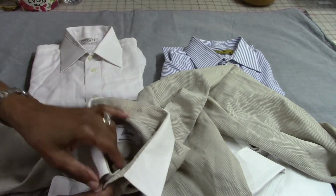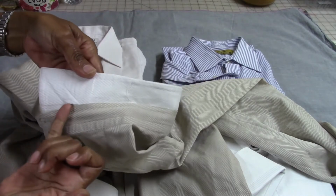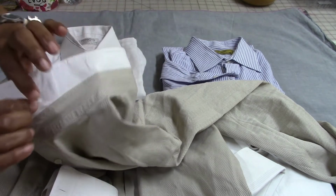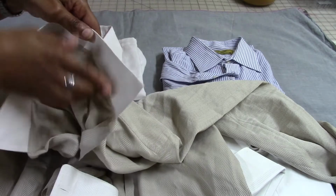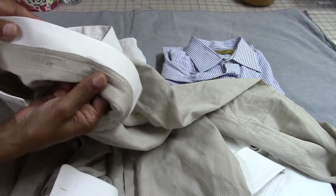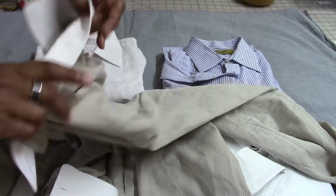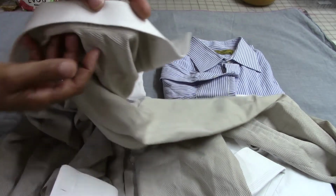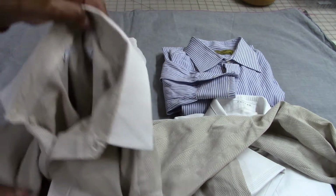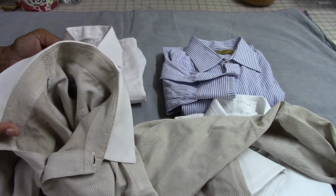The collar was worn and frayed at the neckline, and I could not reverse it because of the collar stay tab, and because I didn't have any other white fabric to work with. So I simply removed the entire white collar and I dropped it down into the seam allowance and restitched it back on. Note, this part is a little bit narrower than the original. So on the back, when it folds, it comes up just a wee bit higher. But that will be hid by a suit coat, and I think it'll be alright when it's being worn underneath a coat. But now he has a fresh collar ready to go. So that was one way to salvage that one.